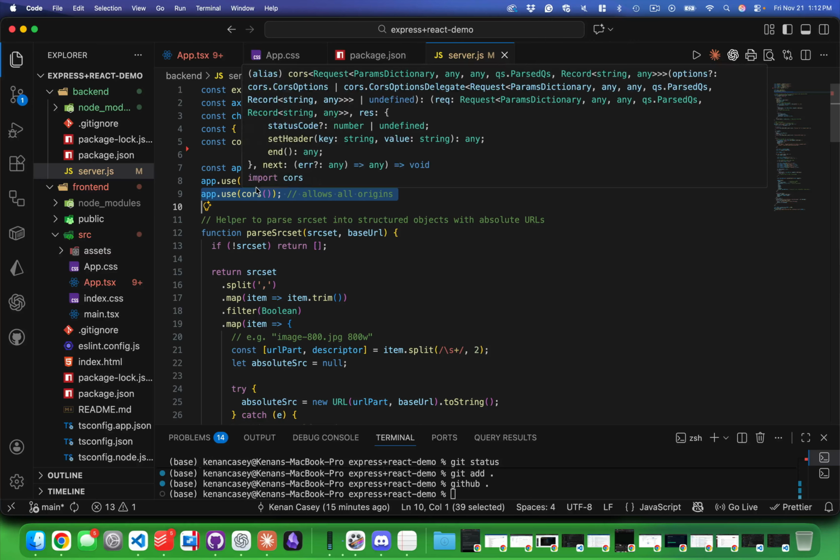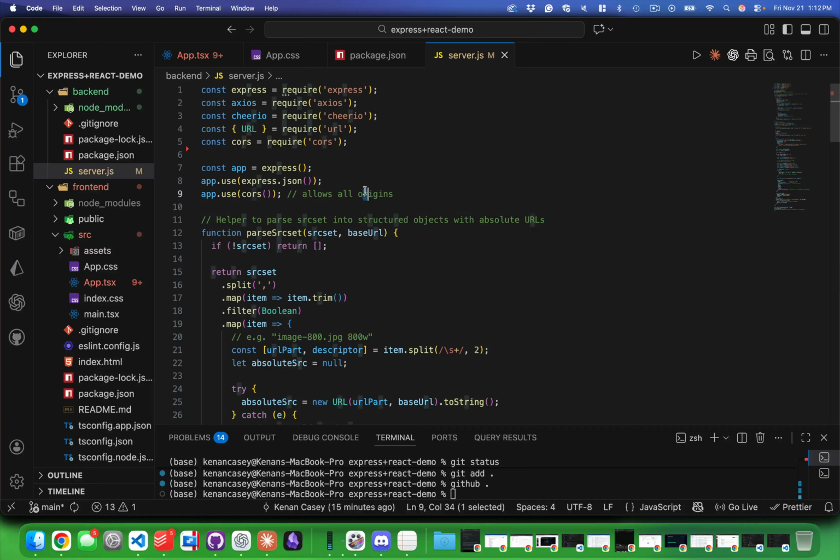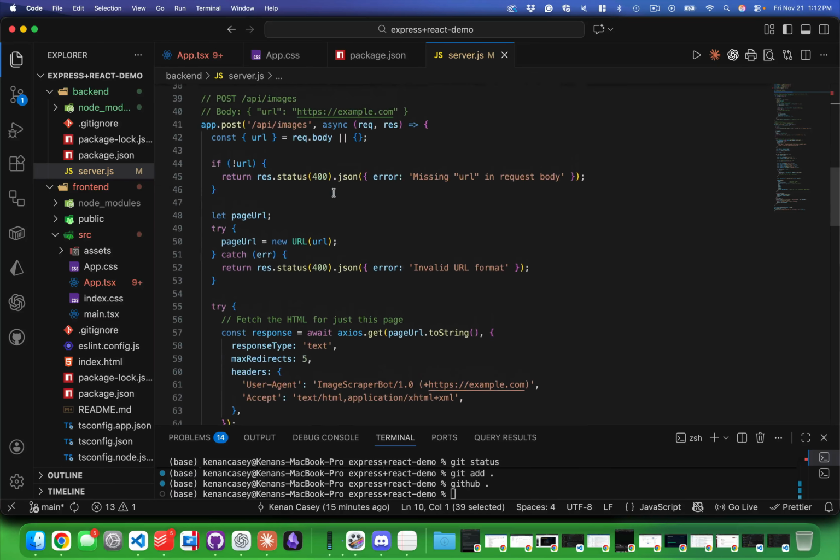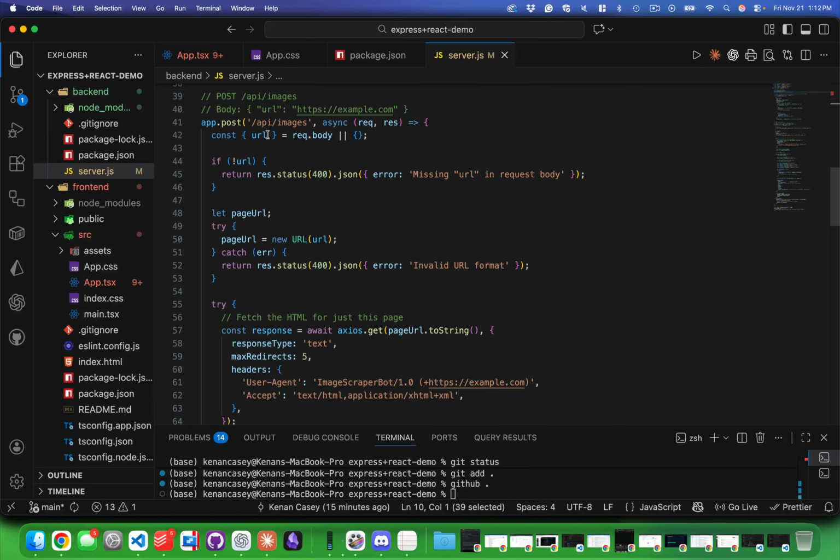But that's what I'm doing, just to make it easy for dev mode. When I actually deploy this, I would probably have the front end and the back end run on the same server, potentially. All right. Okay. So I'm going to try to go over the magical parts of this.